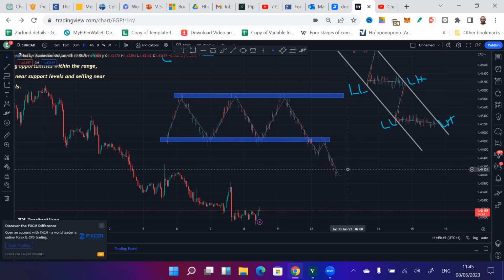Like I said before, we are taking all of these things in bits now. This whole thing we are doing comprises what we call technical analysis, and we are taking them all in bits right now. What we are going to do after is tie it all together when we have put the whole bits and pieces together. We talked about support and resistance.